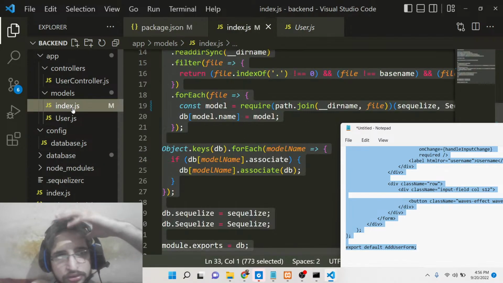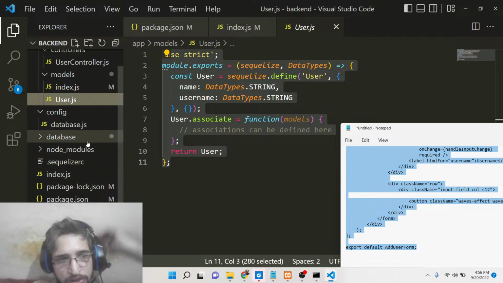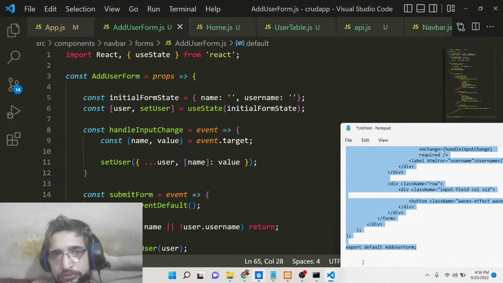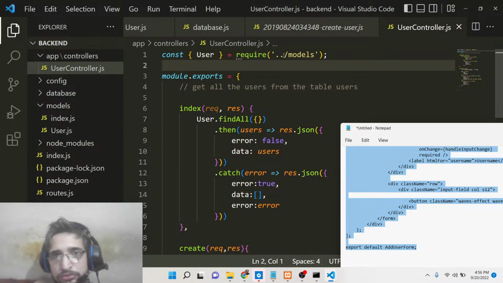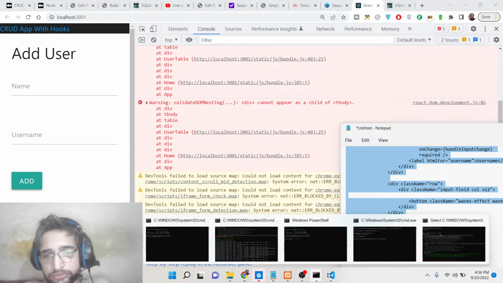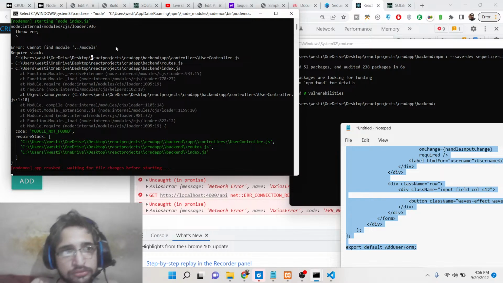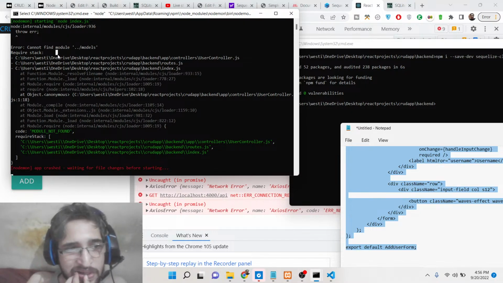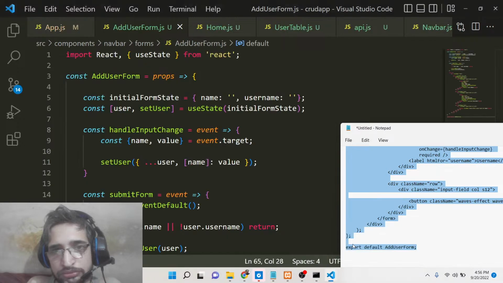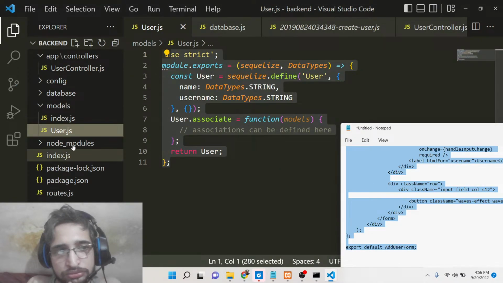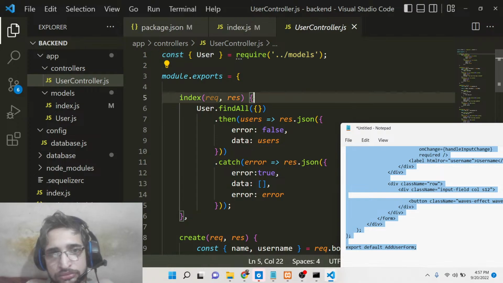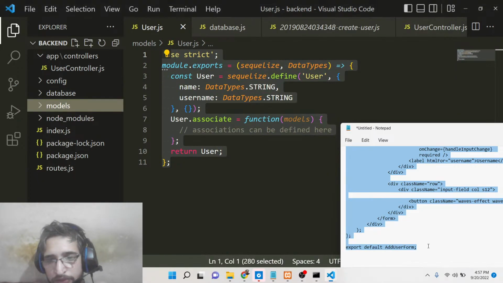If you see index.js, then we have user.js, and inside this user controller, cannot find models. Let me paste it, guys. This file, I think it's a typo mistake.